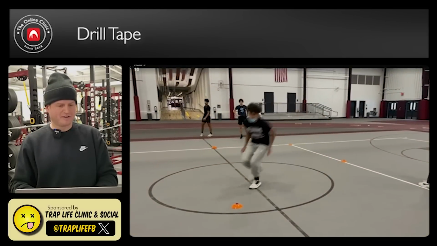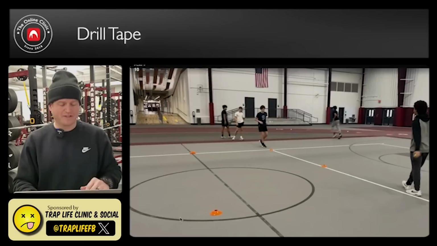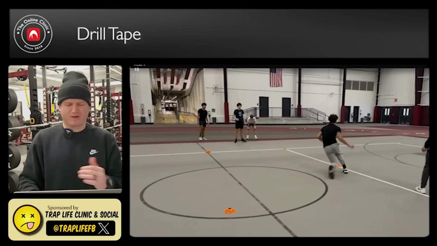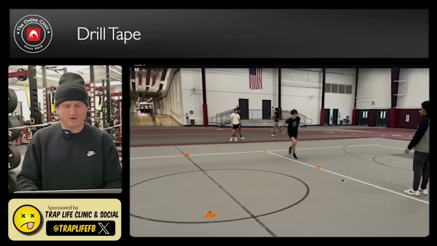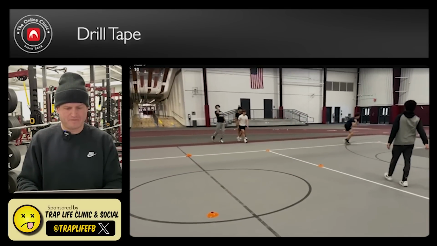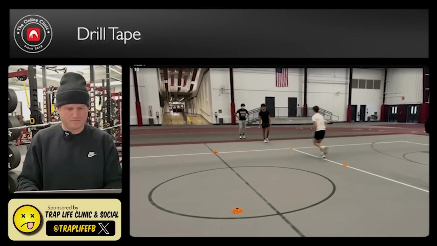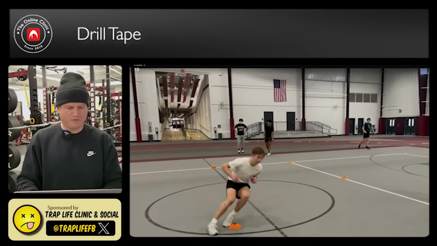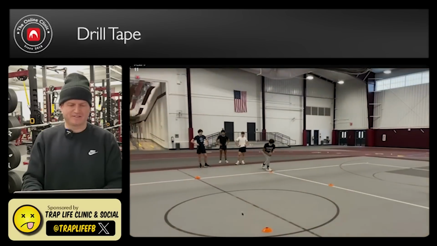All right. So this is our slant curl, slant out drill. In this one, they're going slow, so they're going to count steps. They're going 1, 2, 3. I think between 4 and 5 steps here for the curl. They're going to run out of it. You kind of rounded that one. So it's coming up 1, 2, 3, 1, 2, 3, 4. We're buzzing 1, 2, 3, 1, 2, stick, and they're running out. Here's at somewhat full speed.